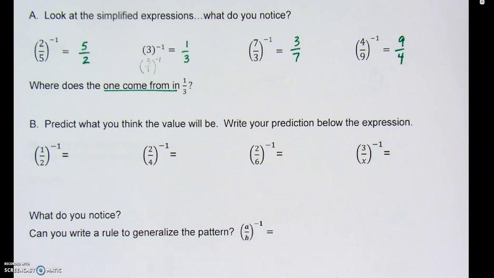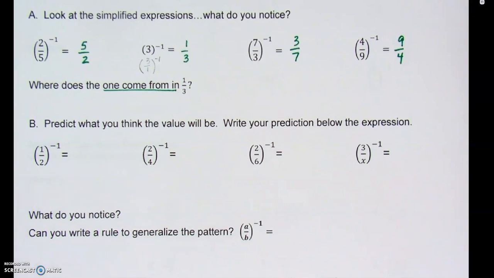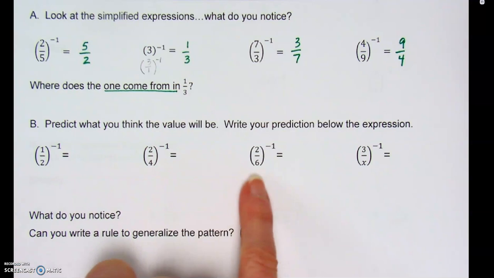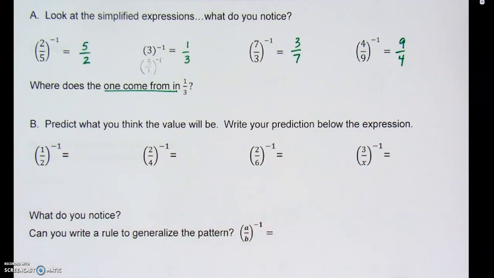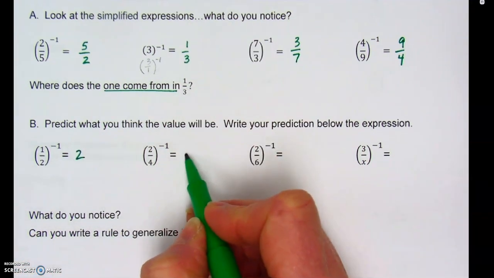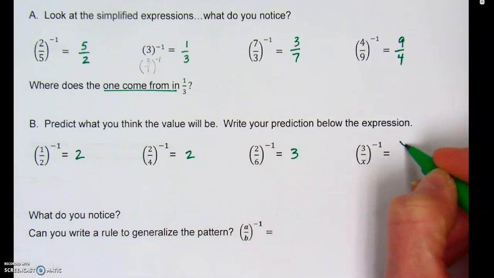Now what I want you to do is predict what you think the value will be. Pause the video at this point and write down your prediction. You can write it just below each expression. Let's see if you were right. This is 2. This is 2. This is 3. And this is x/3.